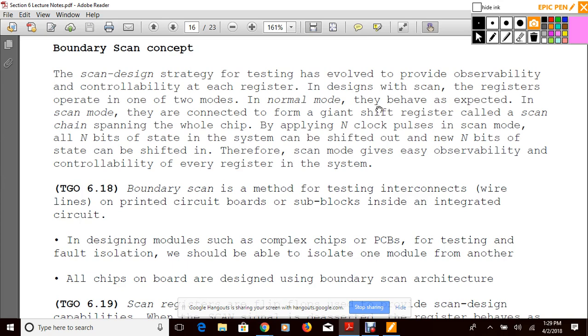So I come up with a set of inputs that I want to run, and then I run scan mode. In scan mode, the boundary scan registers will collect these values that I want. Let's say I'm trying to test an ALU, and I put in a different set of inputs, and it gives me an output. And then I tie the output of the ALU to the boundary scan. So the boundary scan says, all right, in this specific thing, I do this specific operation.